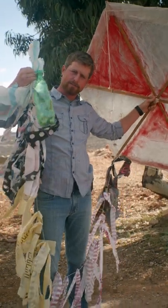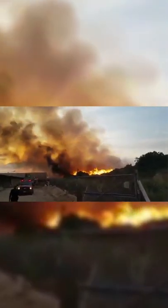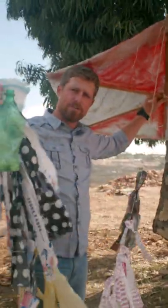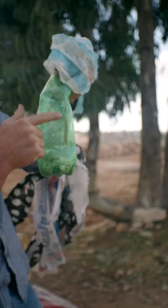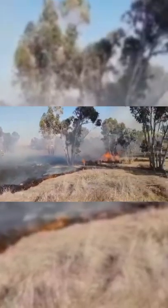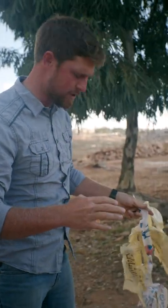Look at that bottle. You guys don't hang bottles on the end of your kites, do you? No, because you don't want to burn down stuff. Look, this is an arsonist kite from the Islamic Jihadists that live around the area of the Jewish farms, and they send that kite flying in the air. And this bottle filled with gasoline with a little wick inside — light that wick, send your kite flying, and then see if you can catch a farm, grasslands, whatever you got around these farms, on fire. And then you're a successful Islamic Jihadist.